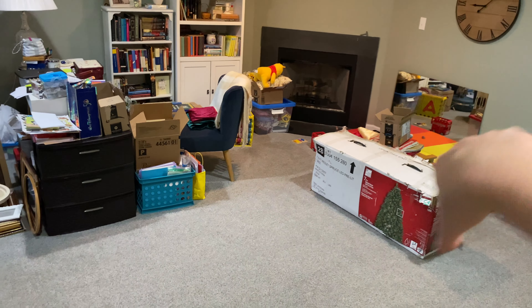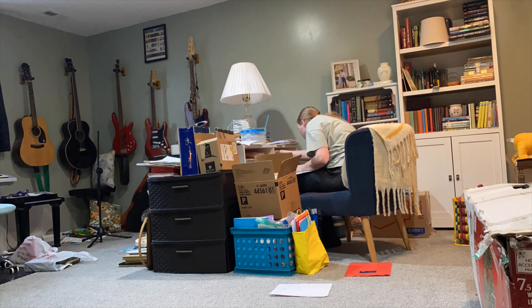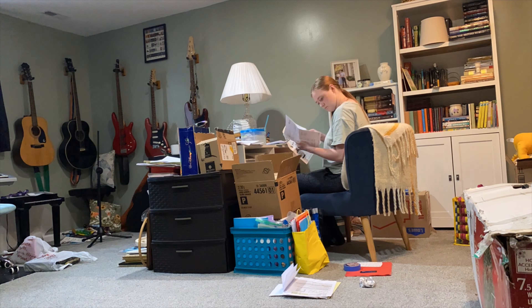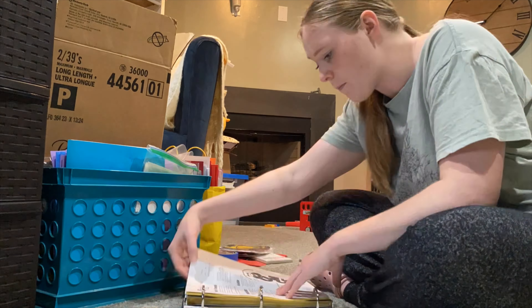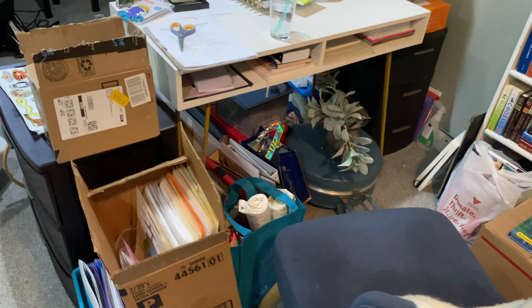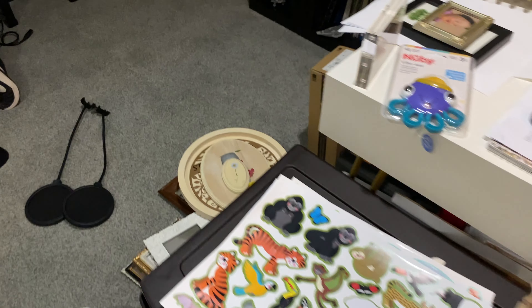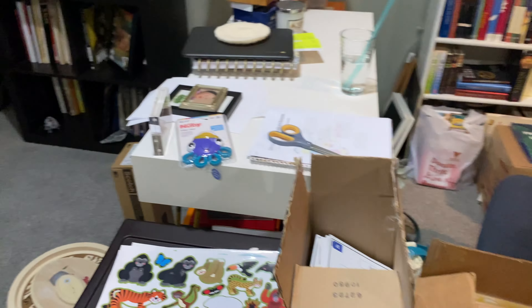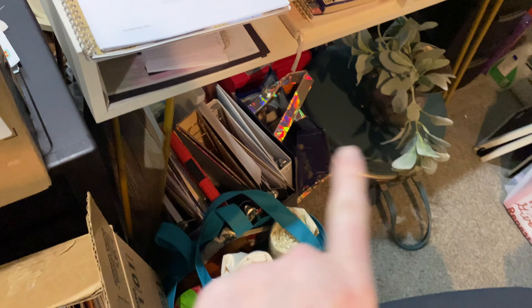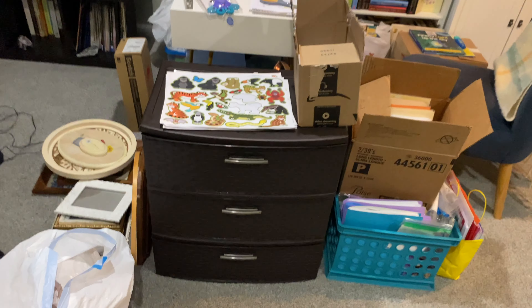Maybe we'll be able to pull some stuff out of there as well so that we can put some stuff back in there. We'll see. So this is the progress so far — here you can actually see some of my desk, which is good. We have this trash bag almost full, and then we also have all of this that we're getting rid of, plus some stuff to relocate. A lot of what I did was going through the papers and binders — slow moving process — but we'll probably have to be done for now. Maybe we'll try to do a little bit more tonight, or maybe tomorrow.